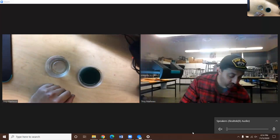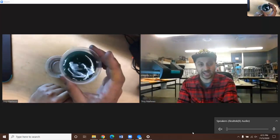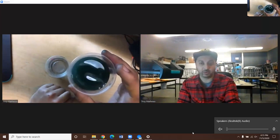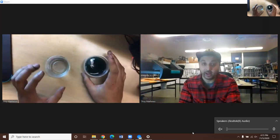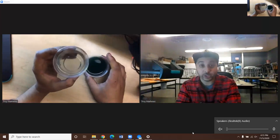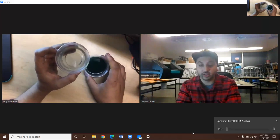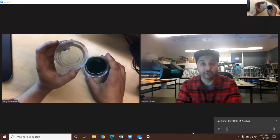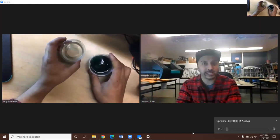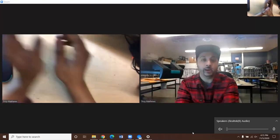What you would want to do, though, is take this water and dump it down the sink. It's not really great for anything. I mean, it's not going to kill anything, and it's perfectly fine to go down the street sink. This water, though, is really actually still clean. And if you have a houseplant, I would recommend putting it in the houseplant. Not waste the water. Give that little plant a little drink of your artistic practice for the day, and let's not waste as many resources as we can. So go take care of those where they need to be.